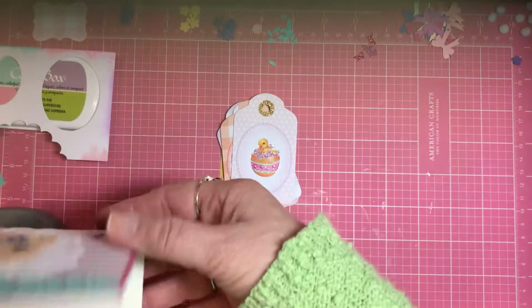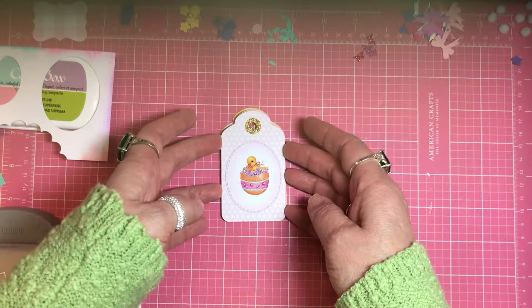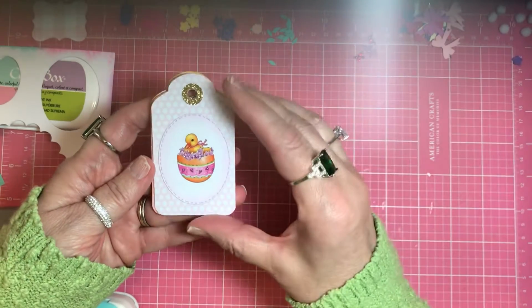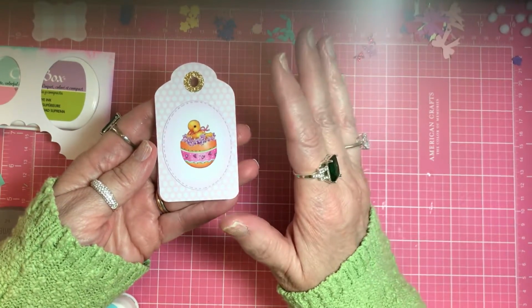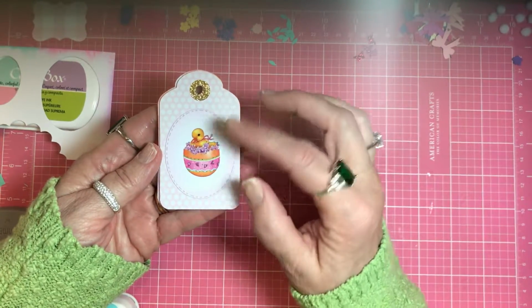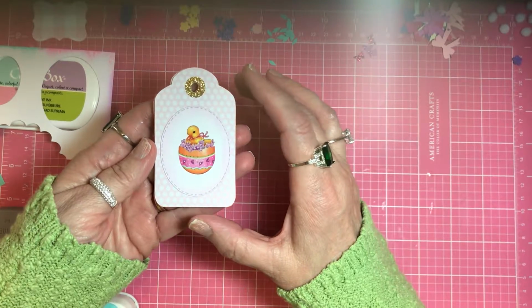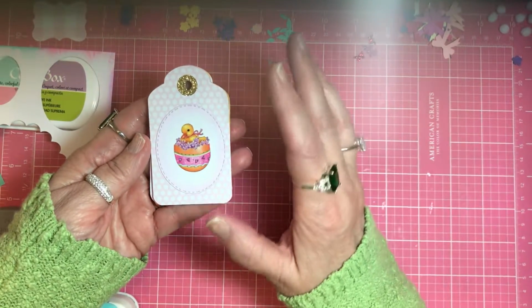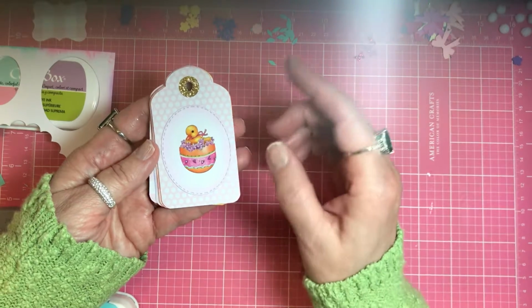But I worked on these yesterday, and I thought, maybe we could work on some together, or one together today. So let me show you what I came up with first. I love Easter and I love the animals, the ducks and chicks and rabbits and sheep that have become popular with this time of year. And these darling stickers that are the star of the show were gifted to me by Midge, who is Midge's Mountain Crafts here on YouTube, and I highly recommend her channel. She gave me those last year, and I just thought, oh my goodness, they are just so sweet. Even a little duck with a ribbon around its neck and violets and the egg and stuff.